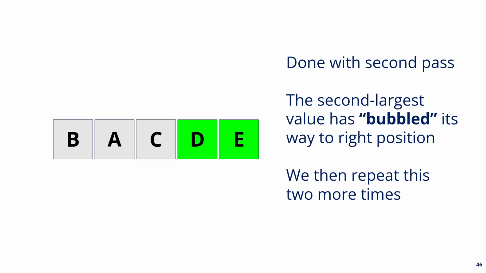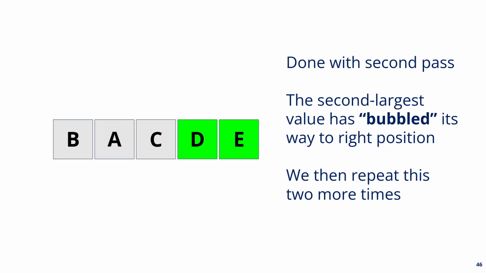Now you might say, why, again, is it length of list minus 1? I don't have it in the animation, but the C is already in the right place. When the B moves to the right place, the last element, the A, must be in the right place, because everything else is in the right place. So I don't have to do this 5 times. I really only need to do it 4 times. I need to move the E, the D, the C, and the B. And then I know I'm done because there's only one left, and it must be the smallest one.